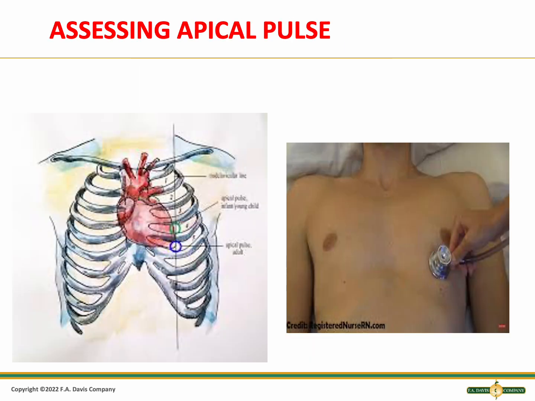This is just a reminder here, also should be review. But for assessing an apical pulse, once again, mitral pulse, apical pulse, point of maximum impulse, all the same thing and all right here. So right there at that mid-clavicular line, 5th intercostal space, you can see how the heart kind of flies out to the left side there. And that tip right there is what you're listening to, the apex of the heart, right? It is the most accurate heart rate that you can hear.